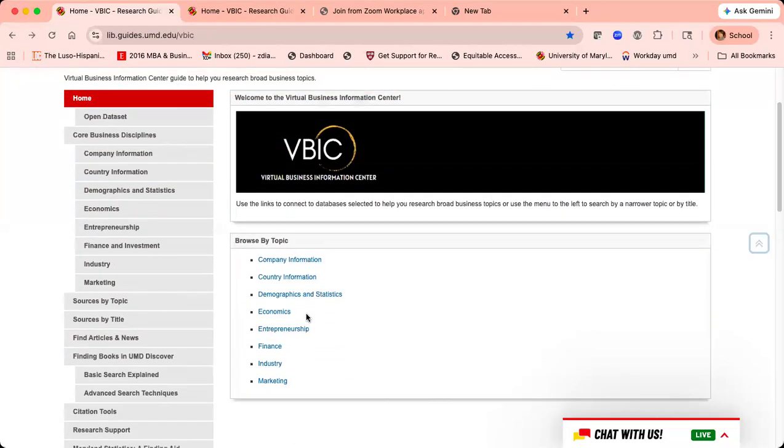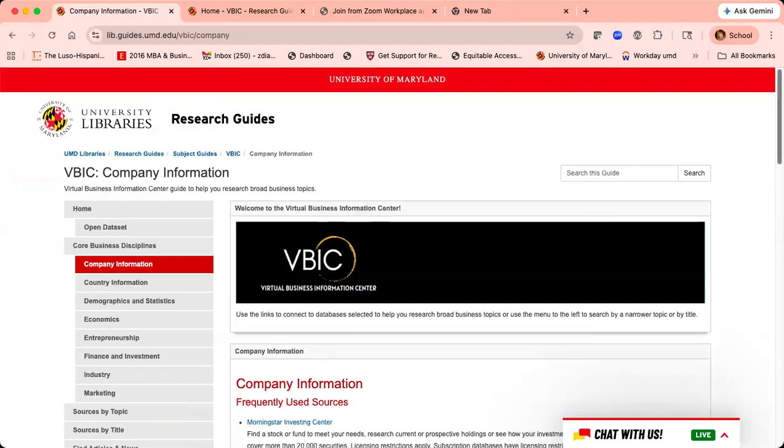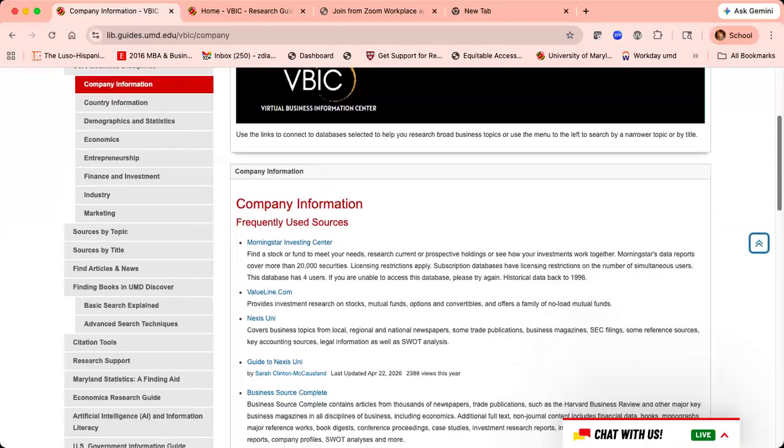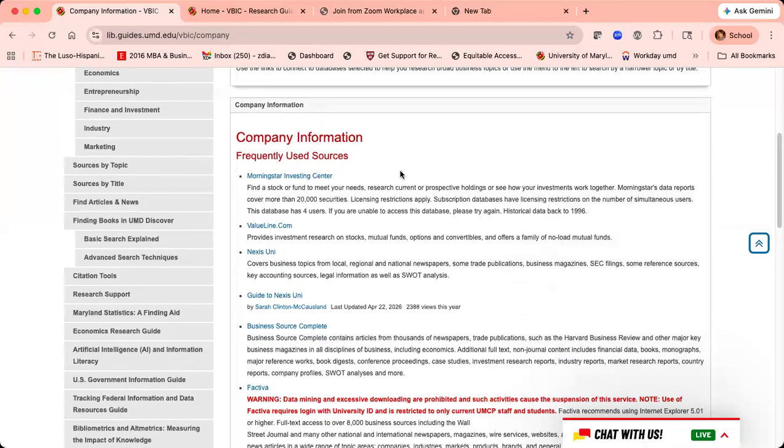These are the main topics. Again, you can also search them on the site or you can play with them here. For finding company information, the way we have it structured is we list the frequently used or most relevant databases, the most important ones. Sometimes they are listed in order of relevance, or all of them that are here are important.